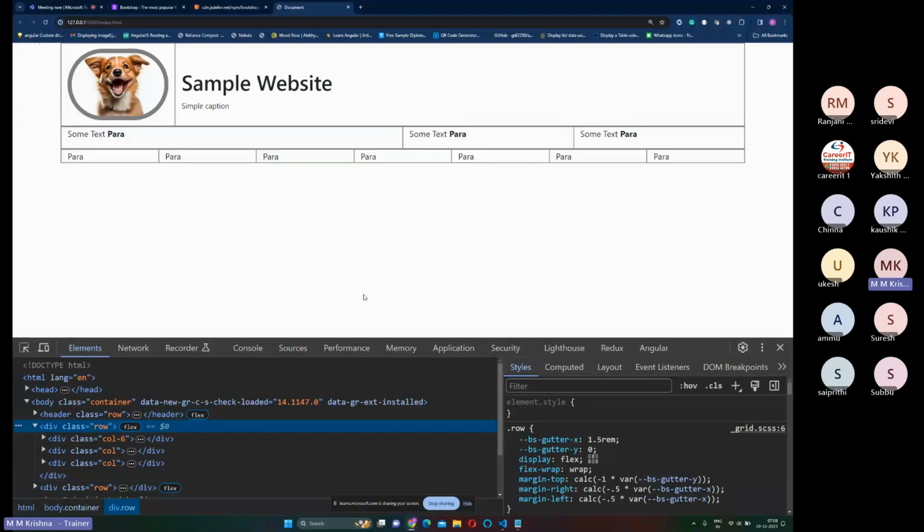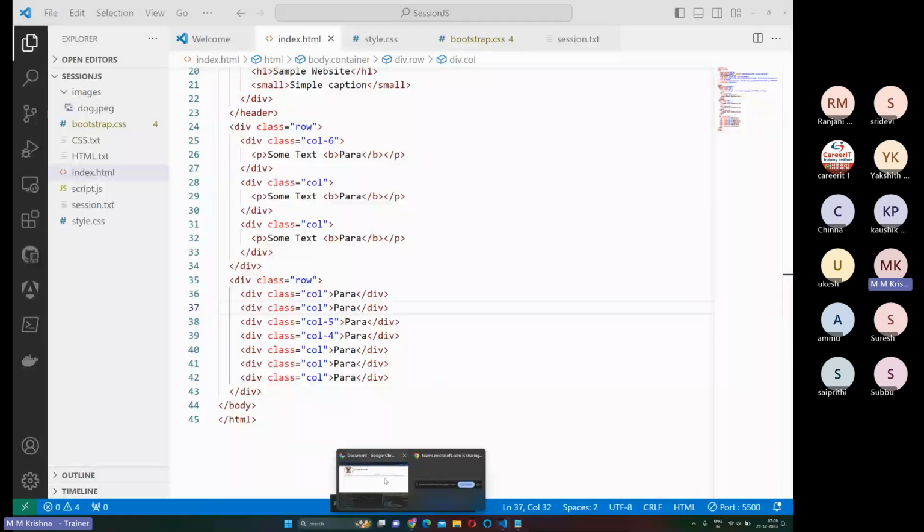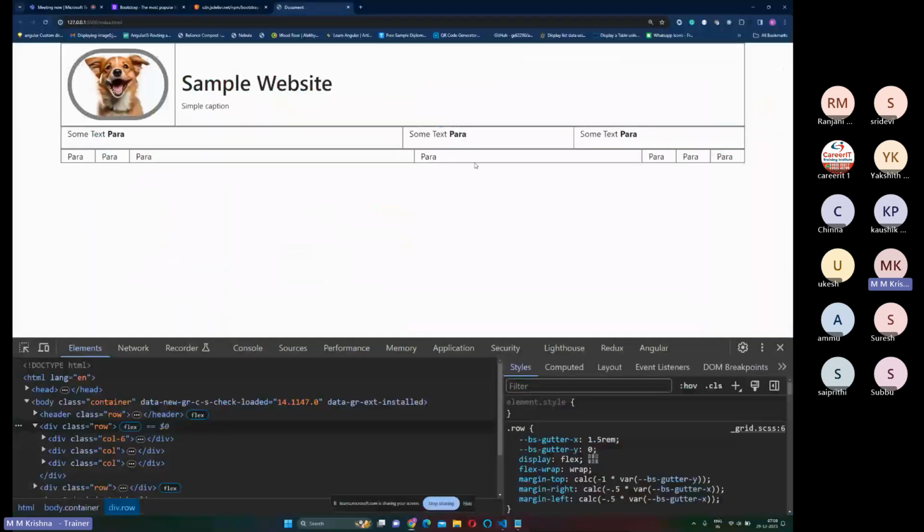And like that, if we want to make use of this column structure to be merged with something else, like here, if you want to have uneven space over here, just like if you want to have a column of 4 over here, and a column of 5 over here. So I just give this 5 and 4, which equals 9 columns over here, right? So 5 plus 4 is 9. And if you can see the page, how it will be divided. If you can see, this is 4, 5, and 4.